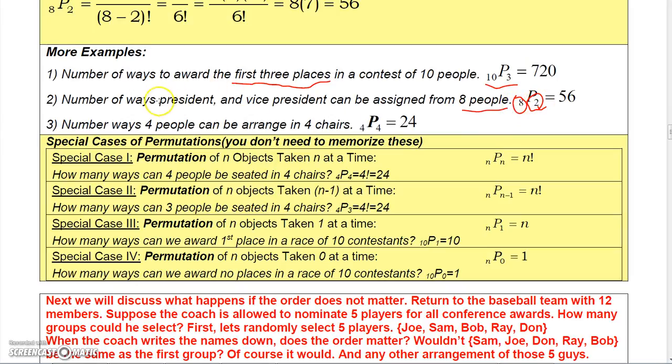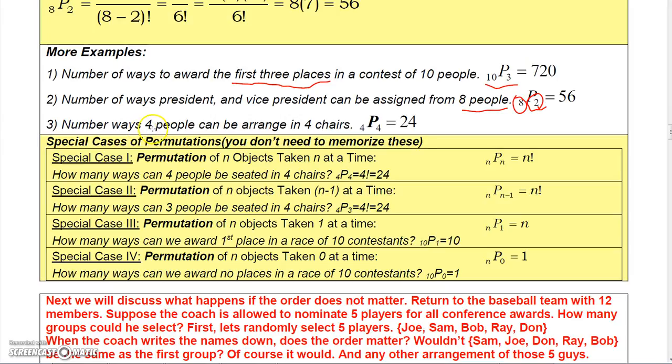And again, repetition wouldn't make sense because you wouldn't assign the same person to be president and vice president. And then the order would be relevant, because if you had a person named A and a person named B, well, if you took A and B, A could be president and B could be vice president, or B could be president and A could be vice president. So that would be a different assignment. That would mean that the order matters, so this has to be a permutation problem.